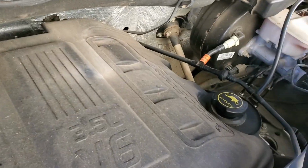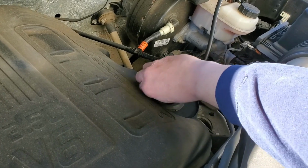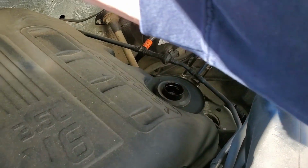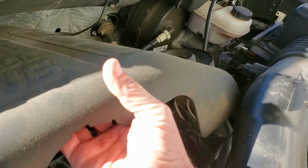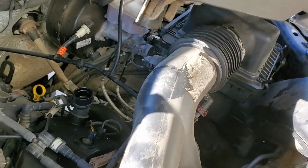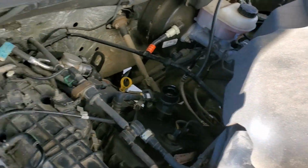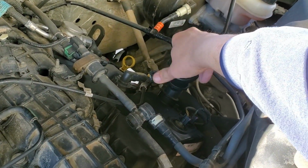Alright, so first we need to remove this cap so we can remove the engine cover. Just do that by pulling up. Put this back on so nothing falls in there.